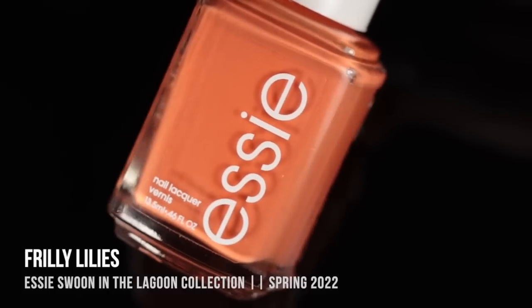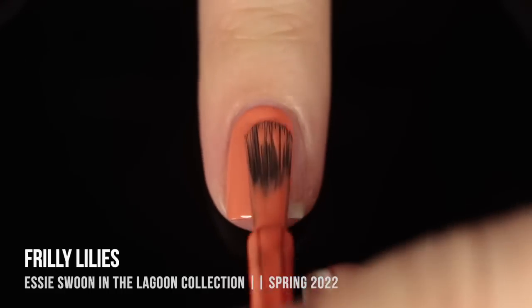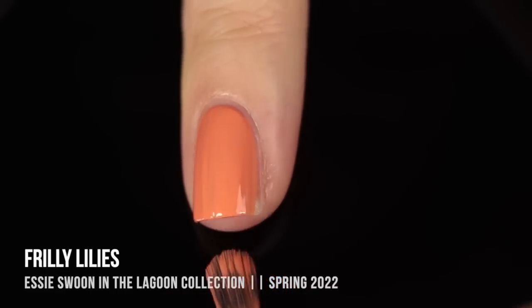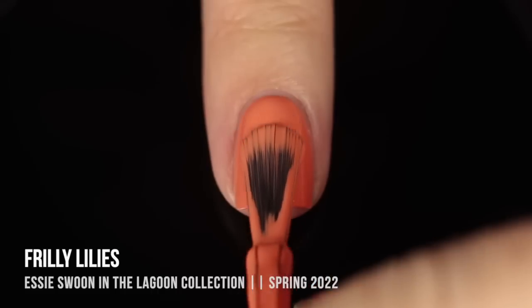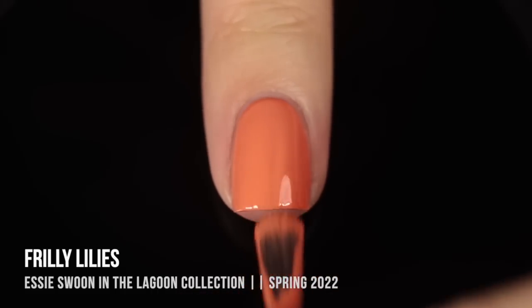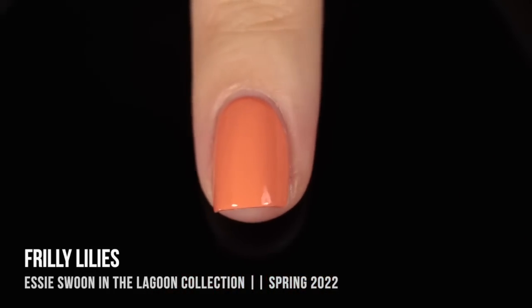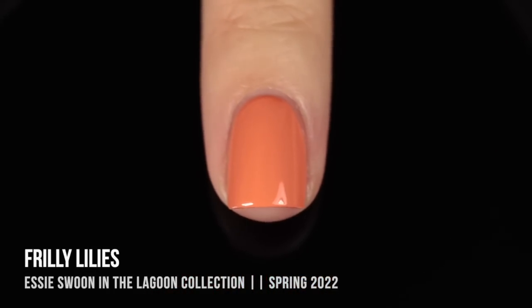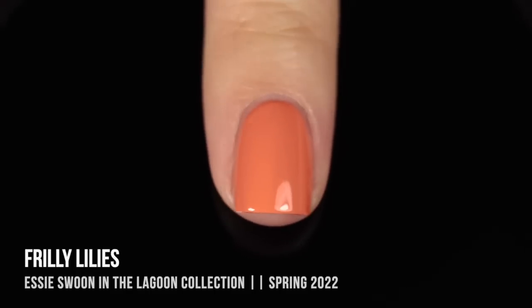Next, we have the shade Frilly Lilies, and this one actually maybe is a more accurate description of an orange creamsicle color. This one was also pretty hard to capture on my camera, so I did do a little bit of color correcting so it was color accurate. But it is a really beautiful, slightly dusty, almost on the verge of being a pastel shade, and it's just this really nice soft orange cream. Again, really beautiful formula, very easy to work with, and again, just a really nice soft spring color, but it also has that nice bright life kind of vibe. I don't know what I'm saying, it's pretty.